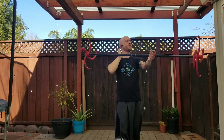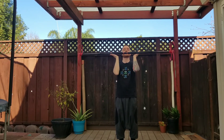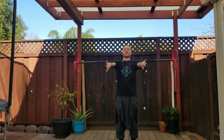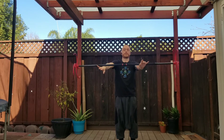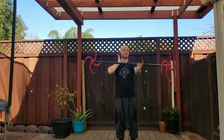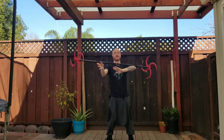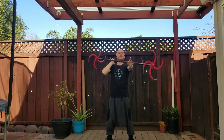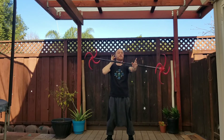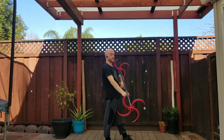If at any point you mess up in this move, you can go right into the same-time chi roll and then go from there back into the split-time chi roll. Remember a key point: the arms are swiping from the outside in towards the midline, palm facing out. Also, when your arm is extending out, the higher you hold it the slower it'll roll, and the lower you hold your arms the faster it'll roll.